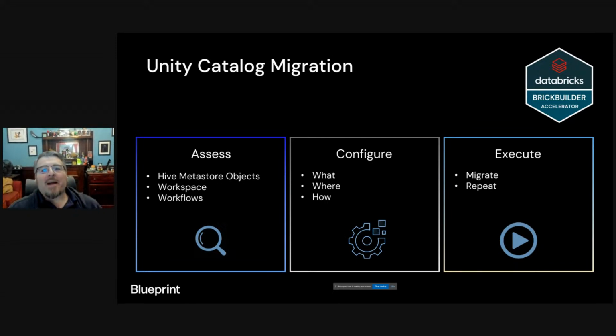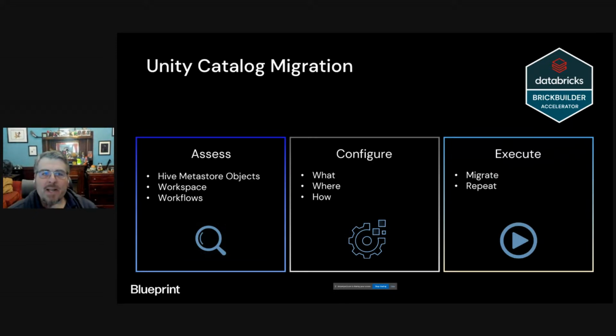So this is all about Unity Catalog. What do you get out of it once you've moved to Unity Catalog? How does it make life easier? And what can you do? What kind of advanced things can you do on top? So first and foremost, how do you get there? How do you get into Unity Catalog?